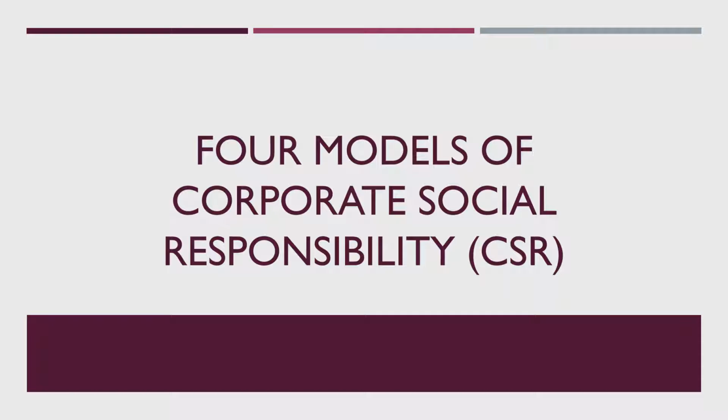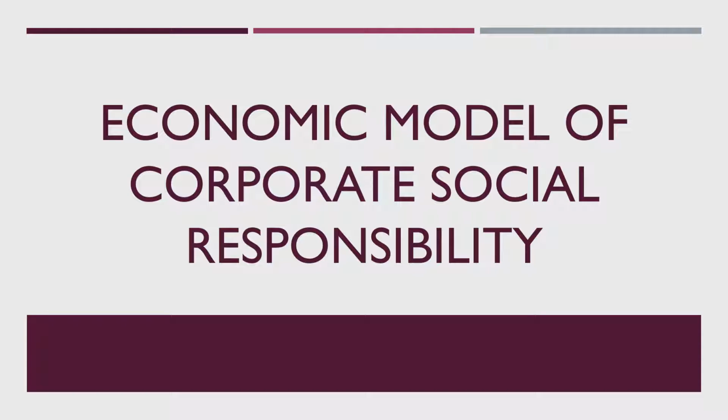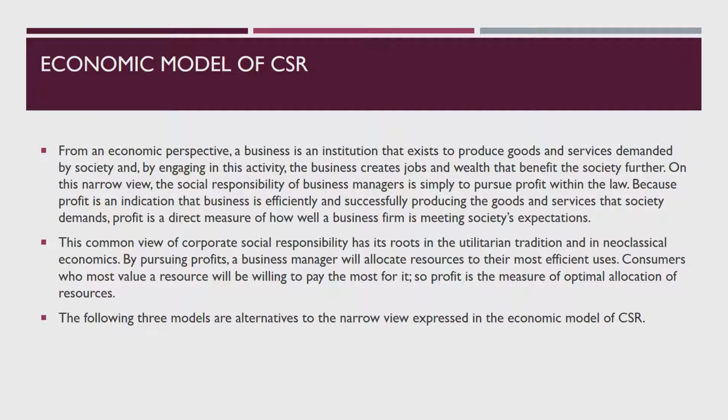Four models of corporate social responsibility. The first model that we are going to analyze is the economic model of corporate social responsibility. From an economic perspective, a business is an institution that exists to produce goods and services demanded by society, and by engaging in this activity, the business creates jobs and wealth that benefits the society further.